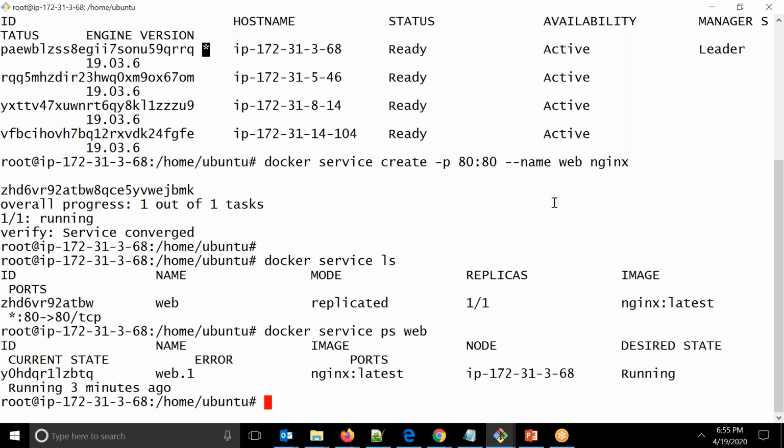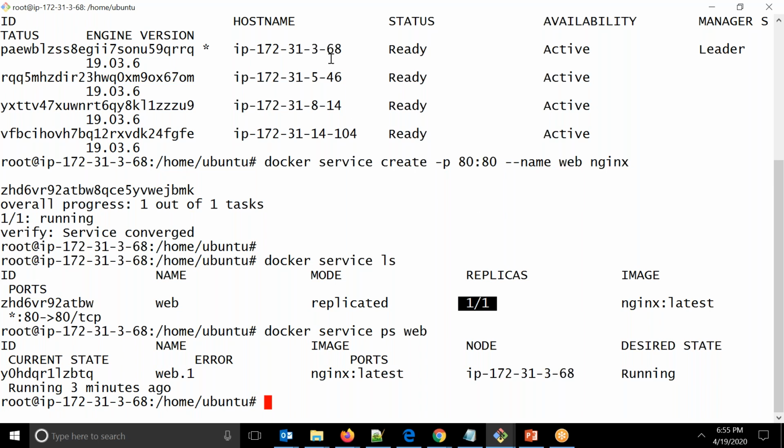Now let's see, if I want to create more containers, how it will manage. If there is already a service with properties defined and you want to scale it, in my case I already have a service called web which has one container, and I want to add another container. This is where you see the flexibility of orchestration. All you tell it is to update this service so that what you need is not one container but two.